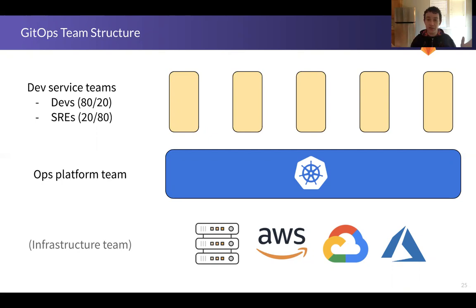You can imagine in a microservices environment, you might have one team responsible for each service, or maybe a team responsible for a set of services. And that team, if they are a modern DevOps team, is going to be cross-functional, with developers and quality folks and SREs all embedded together in that team.